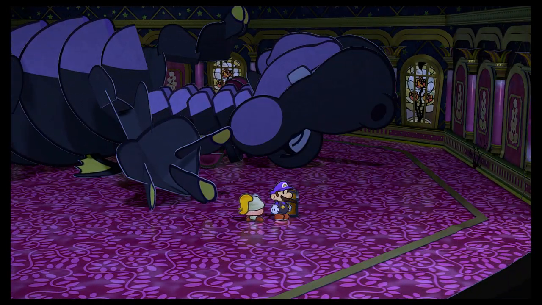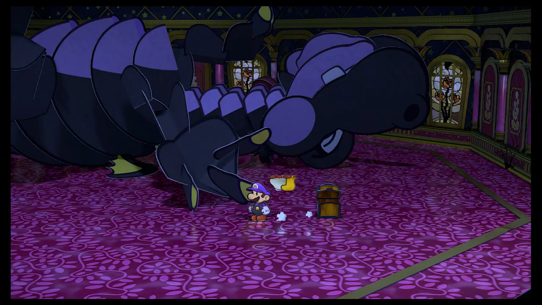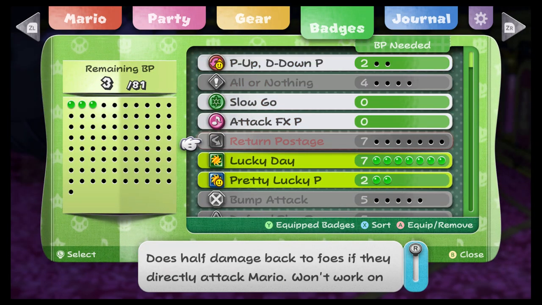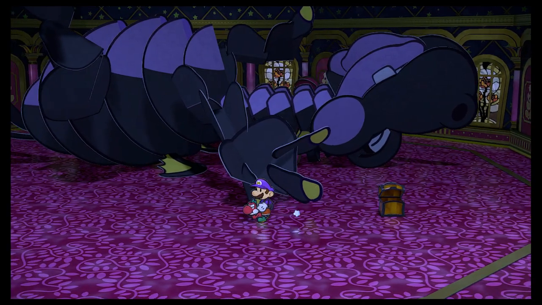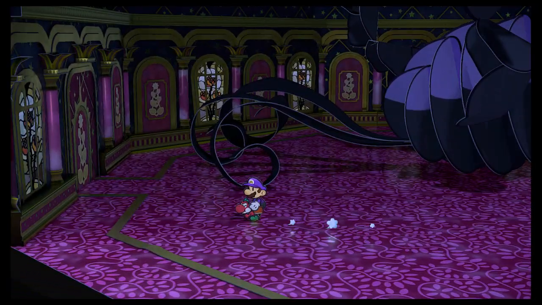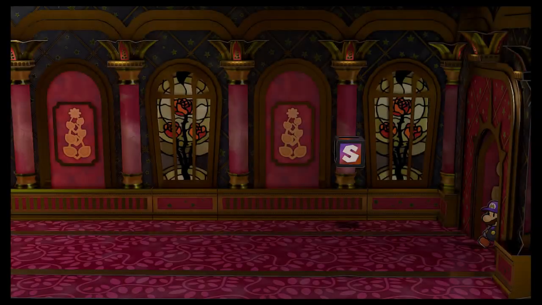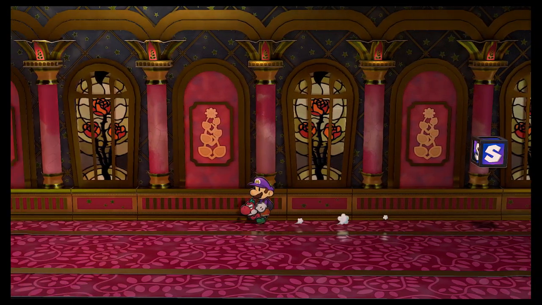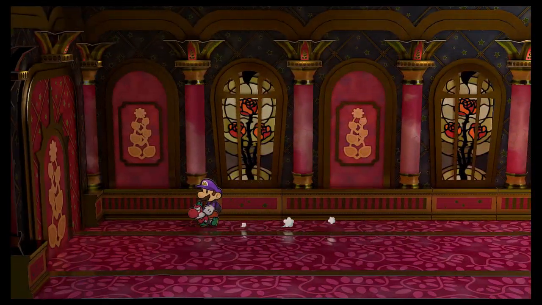And this chest has a star stone, something that we actually needed. But before we go back through, Double Dip for Mario requires 4 FP, but honestly, the next fight that we're going to be forced to do is going to be important. The fights after that, though, are pretty much useless.